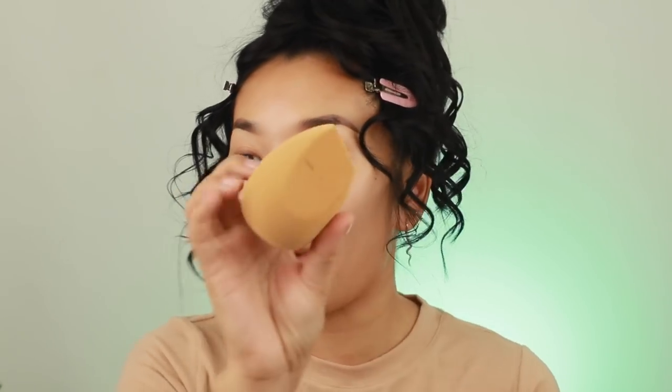I'll do one side of my face with a sponge and one side with a brush. By the way, guys, this sponge, when I went to wet it, oh my god, it literally doubled in size. Like, this is so big. It's the biggest sponge I've ever used in my life. They also sent over this brush here. It's called the E65. Gonna do one pump first.